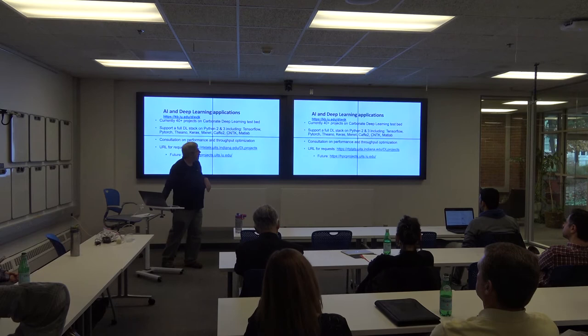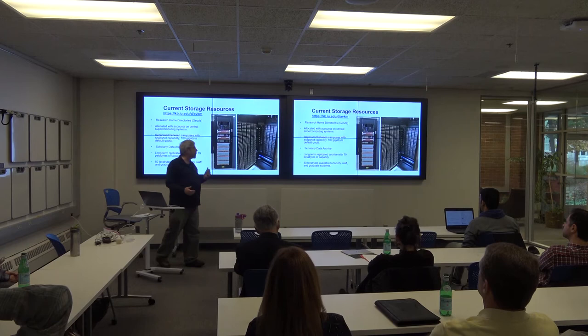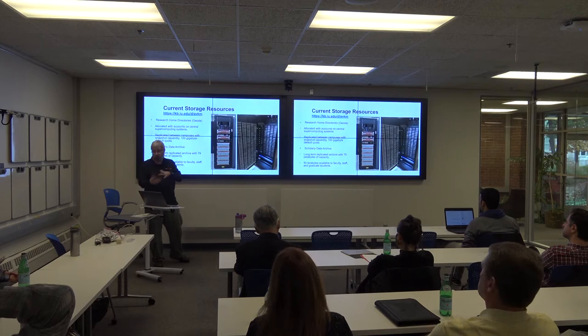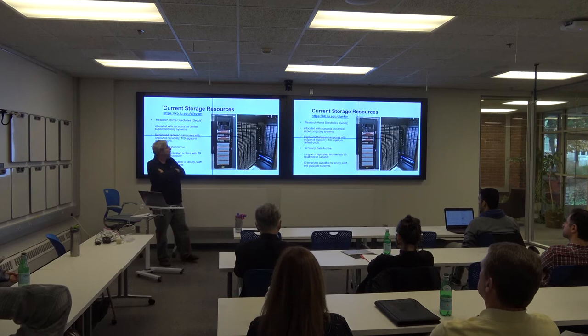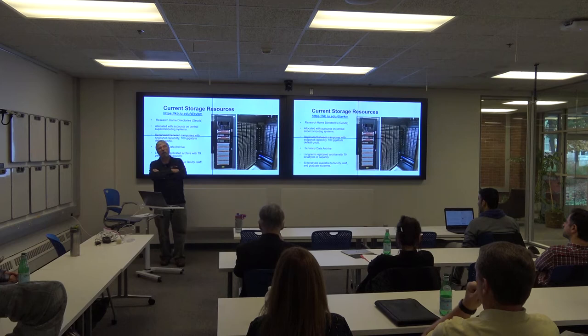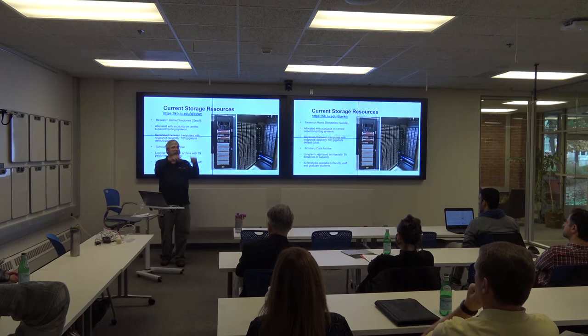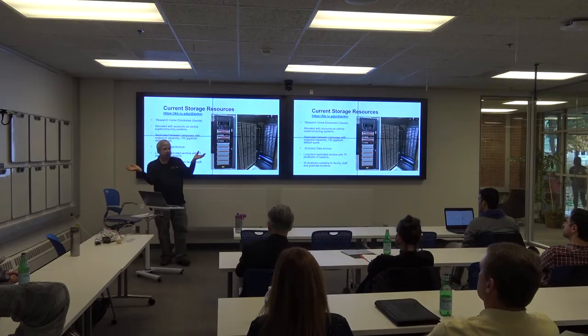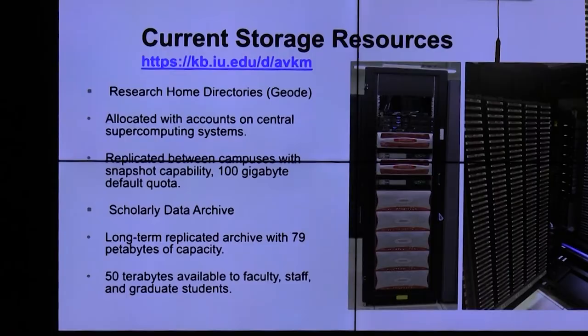Storage resources. There's three primary. The research home directories, these are like when you log in to your laptop, you have a C drive, wherever your account is on your laptop. That's what the home directories are. We try to keep these small and on low performance file systems because we don't want users pounding. We don't want users to put their data in the home directory and then start reading from 1,000 nodes on the cluster, because you will just kill performance.